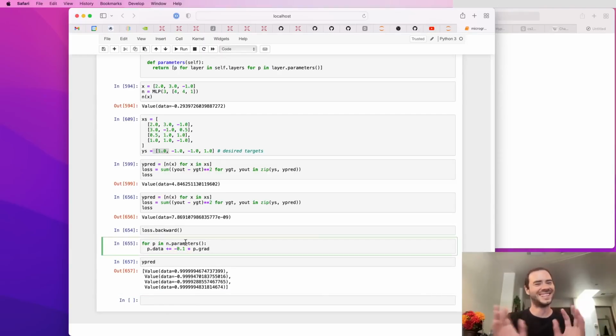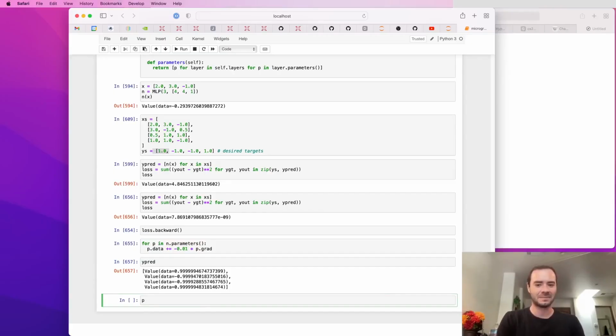So somehow we were doing way too big updates and we briefly exploded, but then somehow we ended up getting into a really good spot. So usually this learning rate and the tuning of it is a subtle art. You want to set your learning rate. If it's too low, you're going to take way too long to converge. But if it's too high, the whole thing gets unstable and you might actually even explode the loss, depending on your loss function. So finding the step size to be just right, it's a pretty subtle art sometimes when you're using sort of vanilla gradient descent. But we happen to get into a good spot.